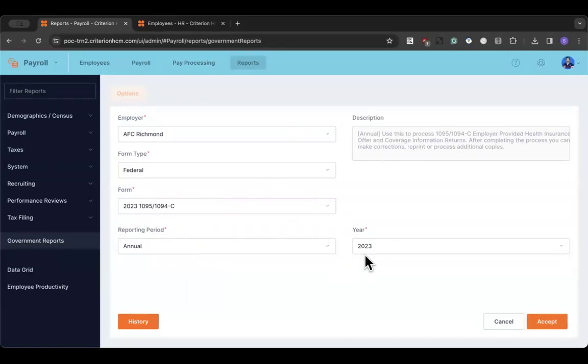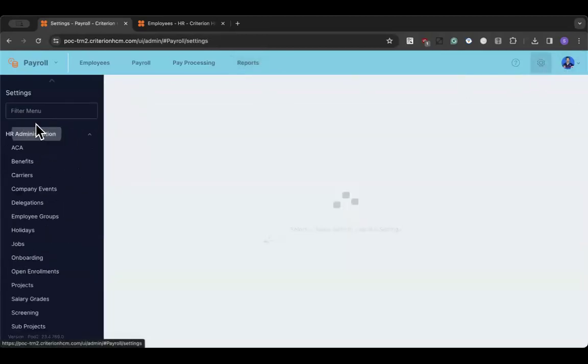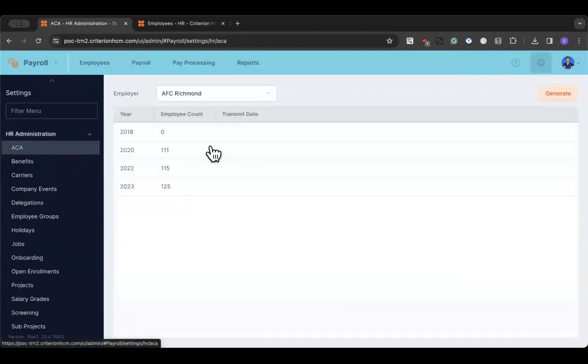So it launches the whole wizard at the very end. You can either print them out yourself and hand them out to your employees, kind of like we're doing, or you can use the system Atrix to have them send them out to your employees, and they do the filing for you. So it does make it a little bit easier. We can handle the filing of this in the system if you use our ACA. If you do this, we can handle the filing for you, but we don't do the printing and stuff like that. So that is ACA filing.